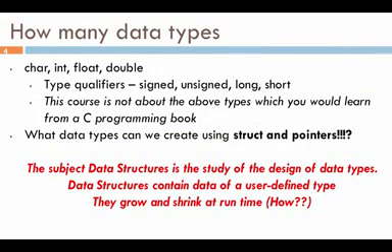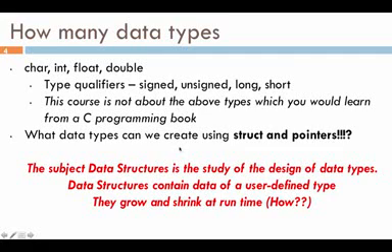Now let's stop for a minute and ask, how many data types do we know now? Well, we know characters, integers, floating point data types, and double precision. And many of these also have type qualifiers. For example, you must have seen signed integers, unsigned integers, signed characters, unsigned characters, long and short type qualifiers. These are qualifiers that are associated with the data types character, integer, float and double. This course is not about the data types, but you can definitely learn about these from a C programming book by picking appropriate applications. And definitely we will design appropriate assignments so that you will get to use all these features. So you may have to enter into a steep learning curve to be able to program.